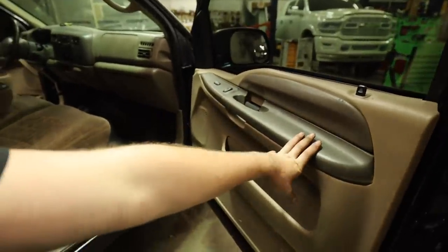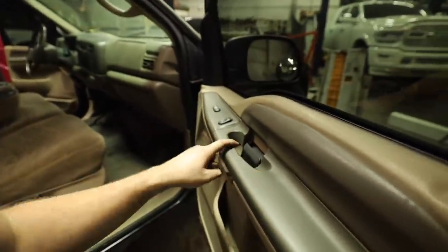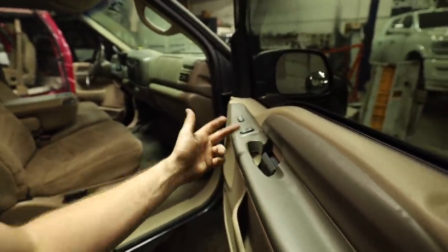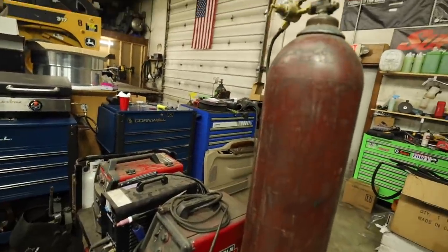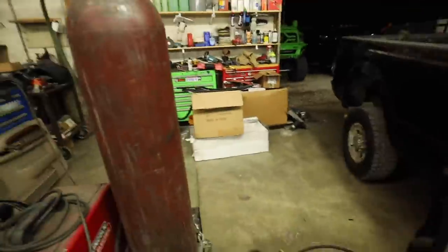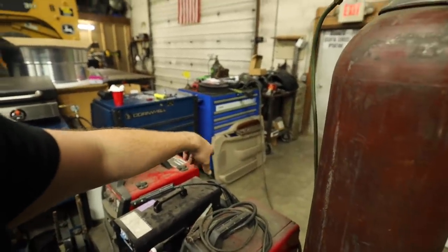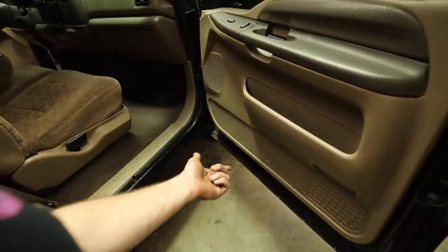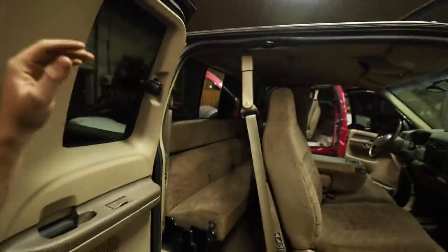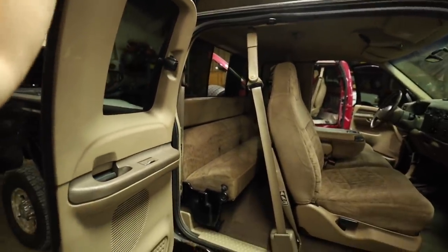Door panels are in out of the pink truck as well. As you saw, we swapped the armrest that, I think a dog or something chewed, into the old door panels and we kept the good ones for the Lariat door panels going into the pink truck. Obviously, you can see the Lariat door panels have the little pocket down there as well with the carpet, and this one somehow was missing, so we got that back, which is awesome. But this conversion on this half of what we needed to do is now done.